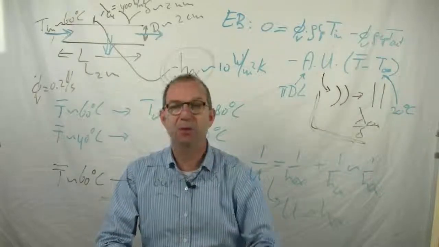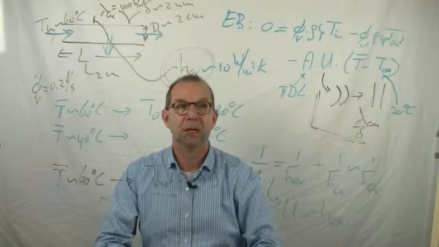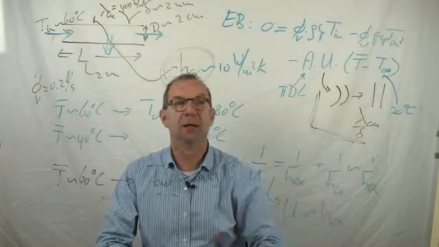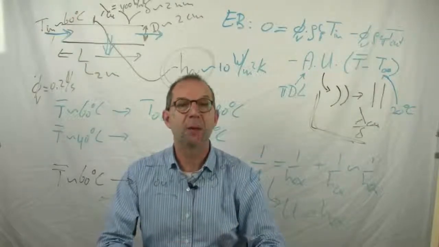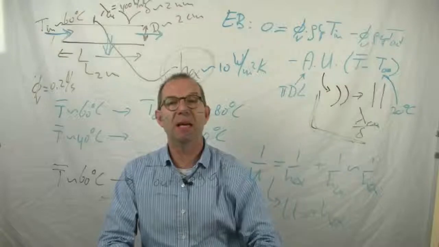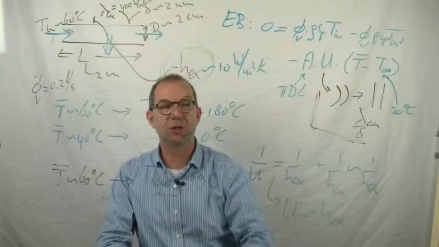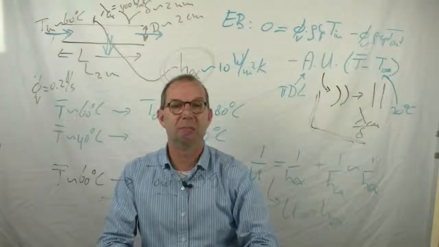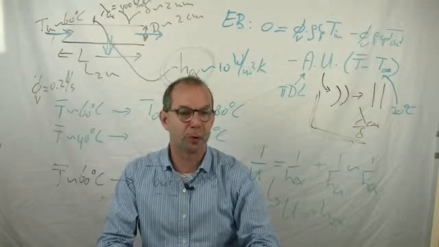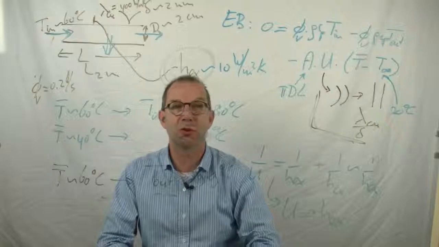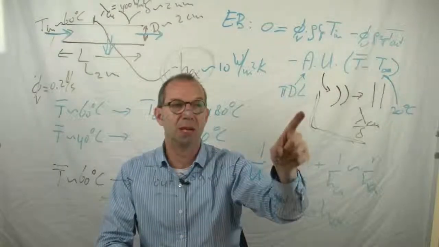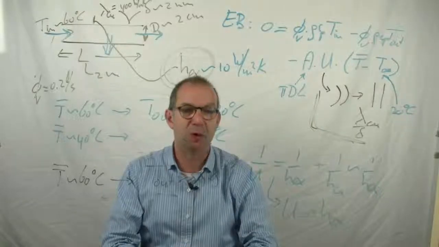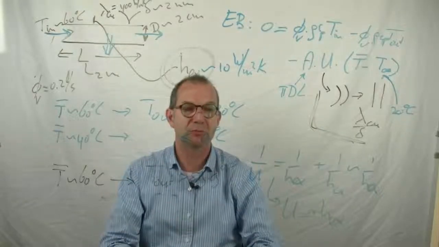This is a difficult example. Not if you follow what I do, but for yourself trying and doing that. And try and play with it. See how I make these estimates and how I draw conclusions. If you master this, this is very, very powerful. And actually, many of the transport phenomena problems that you will encounter and will solve first starts with this. I need to know where resistances are. I need to understand what the bigger picture is going to be. Then I go to the details. Good luck.